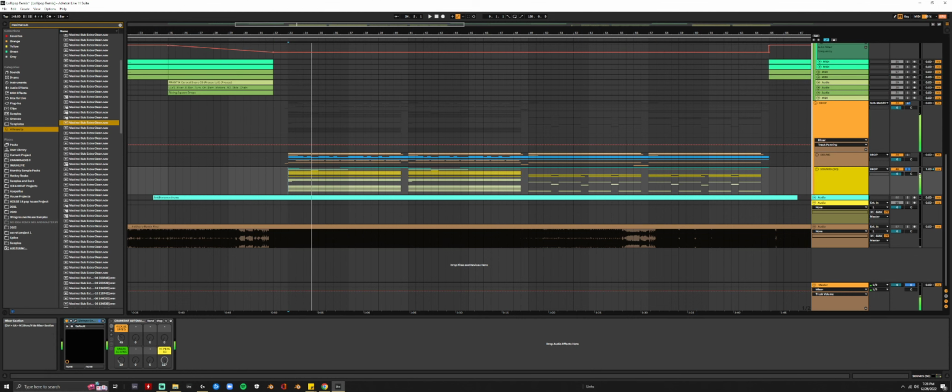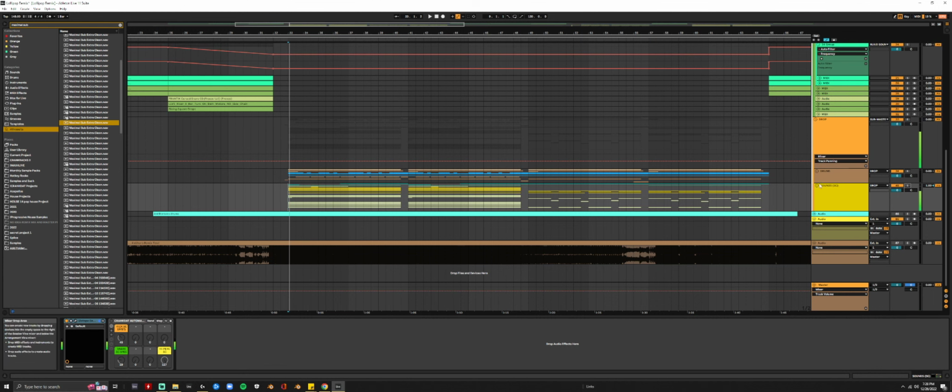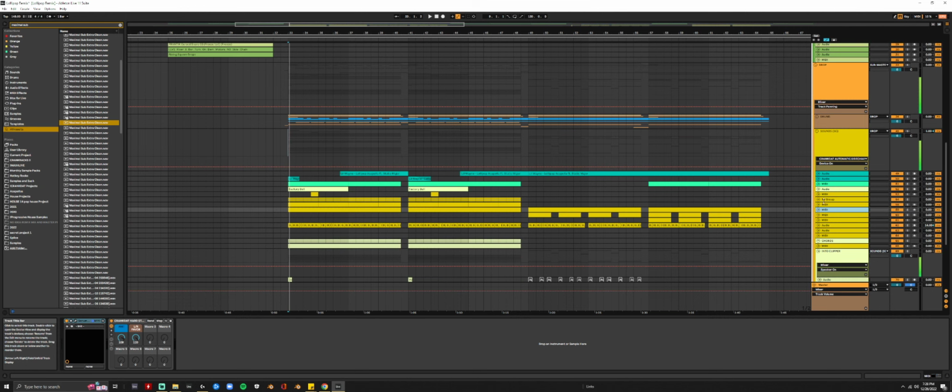So as you can see right here, the signal is clipping hard. I don't know why it's stalling right there. Ignore that. I have no idea why that's happening. My apologies. But anyways, as you can see, everything's going all the way up past 0 decibels on this group channel. That means multiple individual channels are also doing the same.